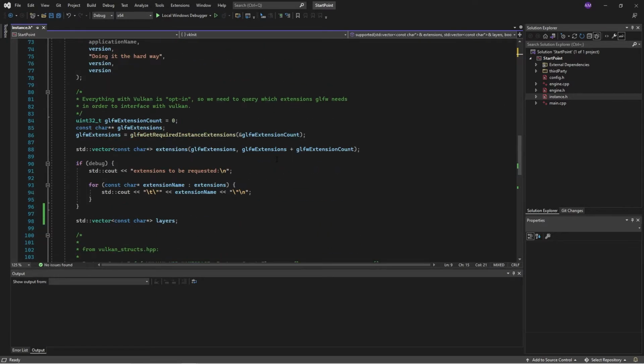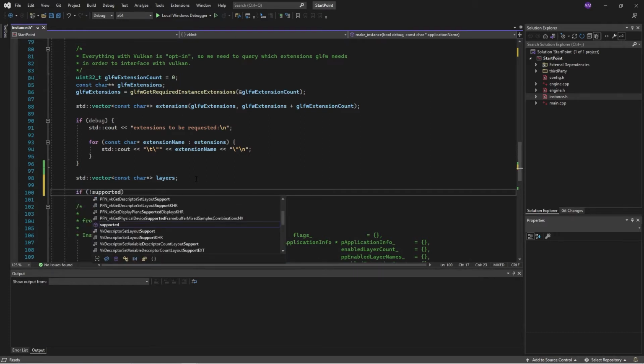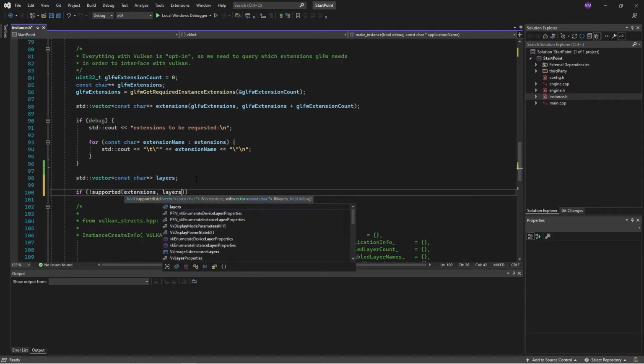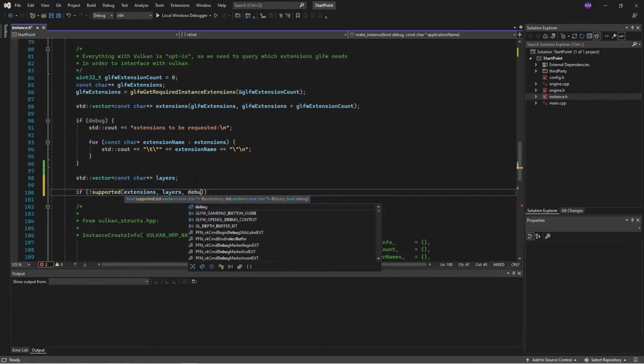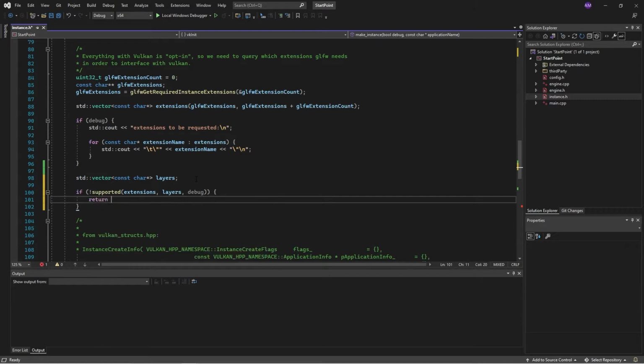So I'll just go down below. So we've set everything up. Now we'll go if that doesn't work, then there's no point creating the instance. And if we've got debug mode on, then we'll print those errors out in the supported function.